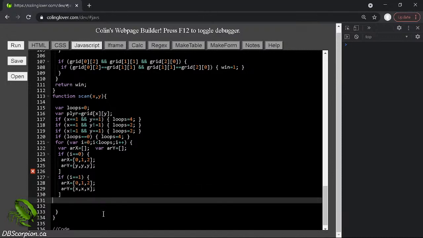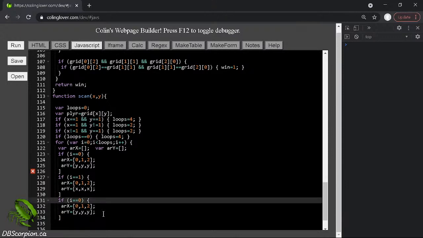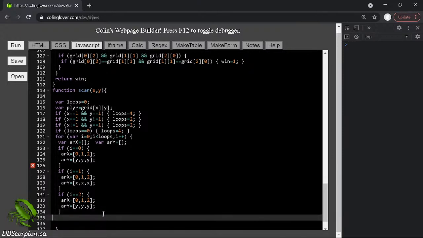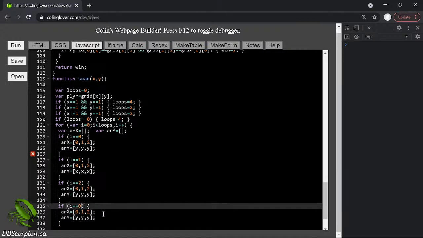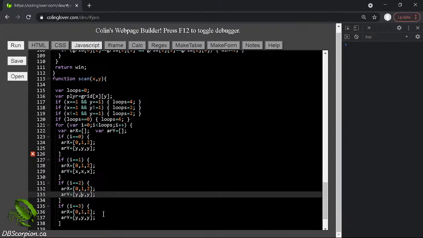And then we do the diagonals. So at loops 3 and 4, each inversely are 2 and 3 because you're starting at 0. That could get confusing after a time.